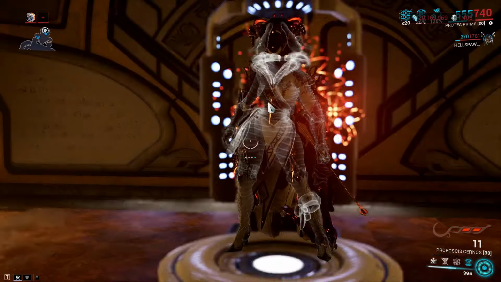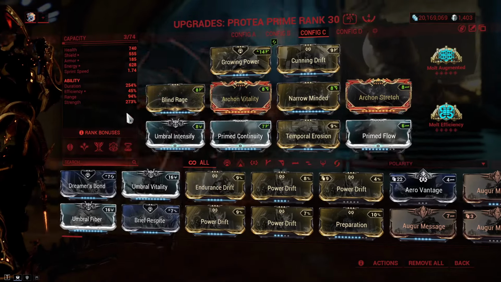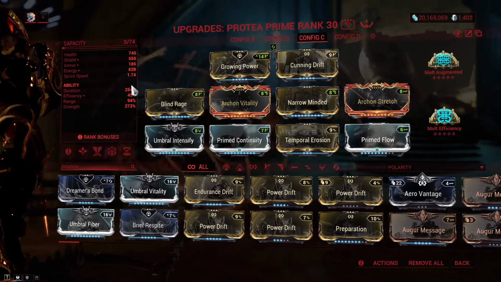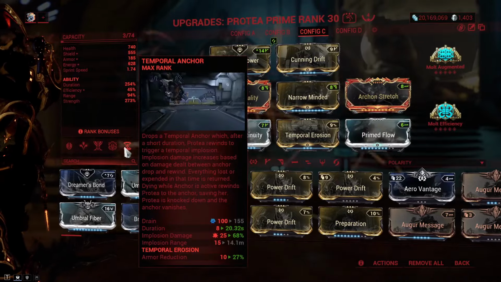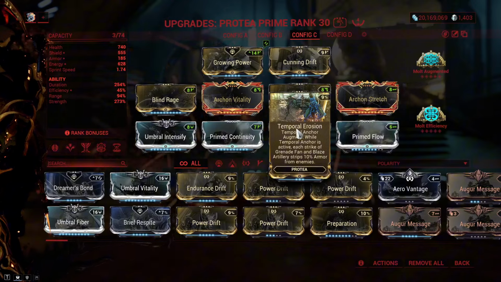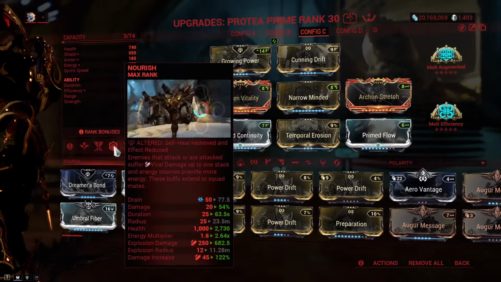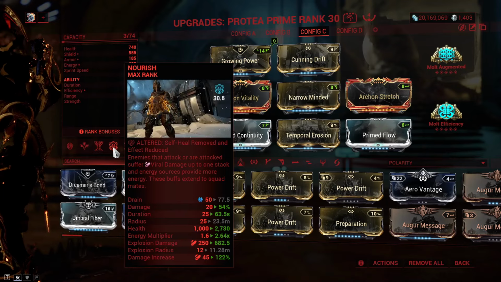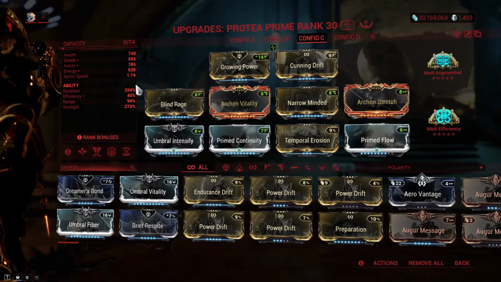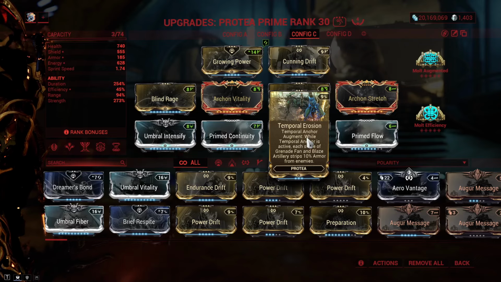So yeah, this build is absolutely insane. As you can see, the range is a little bit lower. This build can be updated, but just understand the premise of Temporal Erosion. Build for strength so that you can shred within like 2 shots. I would put more range on here, looking back at it, and maybe even replace Nourish with something else. But Temporal Erosion against armored targets, you should not sleep on.